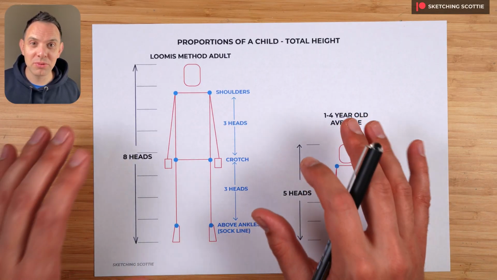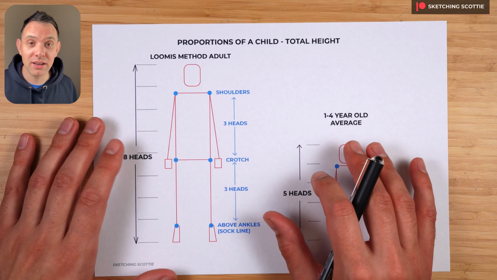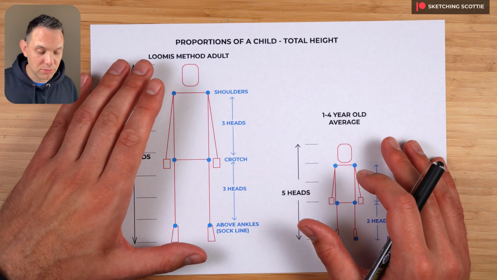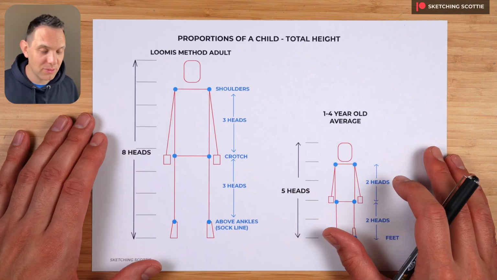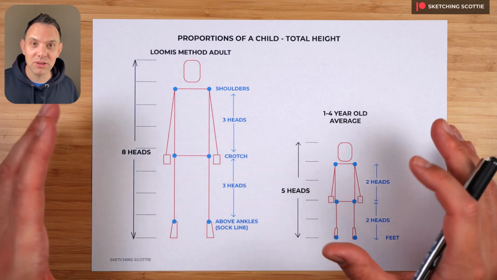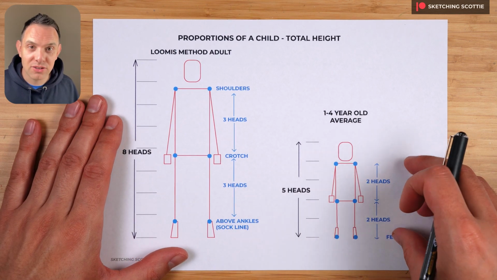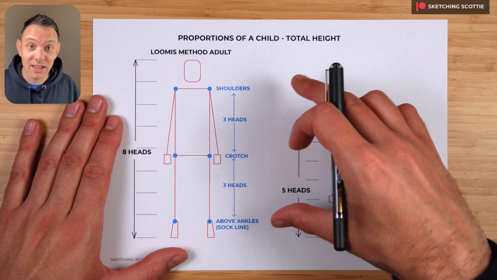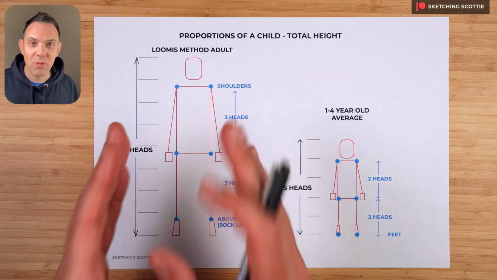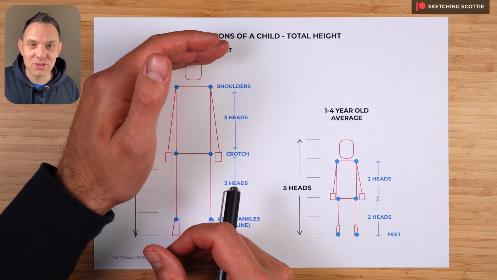So working out the proportions of a child is a question I get quite often, and my patrons were asking me the difference between the proportions of an adult and a child. Well, I don't think many people have done a whole lot of tutorials on this, and there's a reason. It's because it's quite tricky, because as a child grows at each age, they might have a different proportion as they grow. It's much easier to have one proportion for an adult because you've stopped growing there.